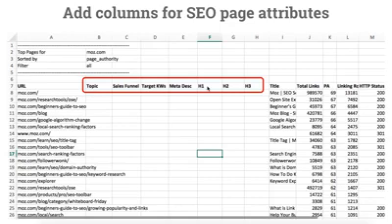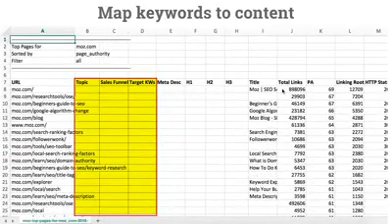Now, in this CSV, you can add columns such as the topic of that page, the sales funnel stage, your target keywords, your meta description, H1, H2, H3 tags, etc. You won't need to add a column for your title tag because that will already be in this document with the page title that's currently being used for that page. And then you want to start by filling in the topic, sales funnel, and target keyword columns. And make sure that you have specific pages dedicated to specific topics and those associated target keywords.